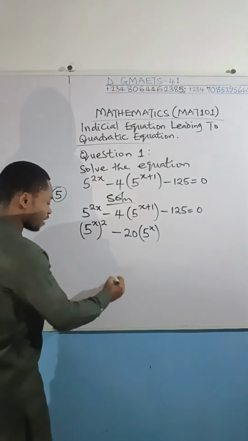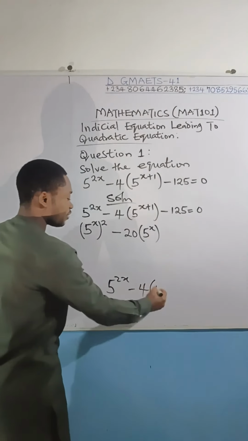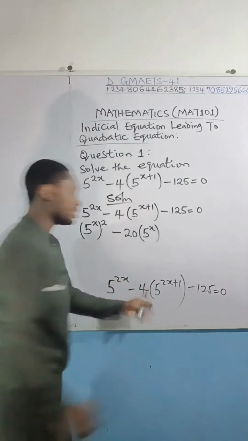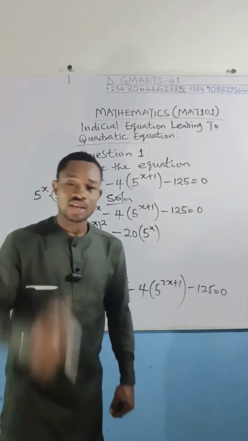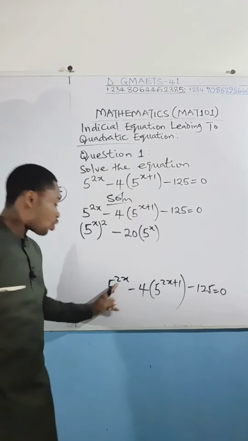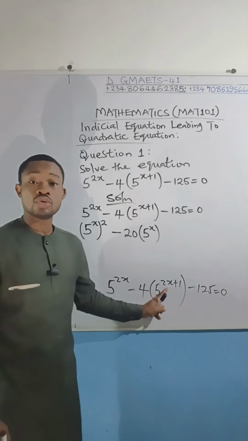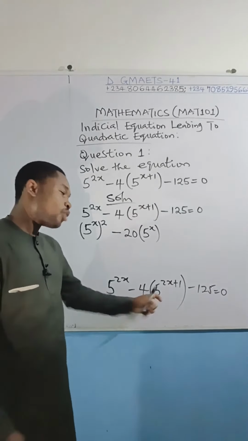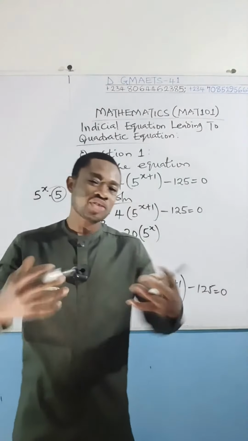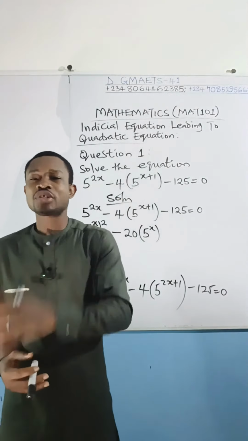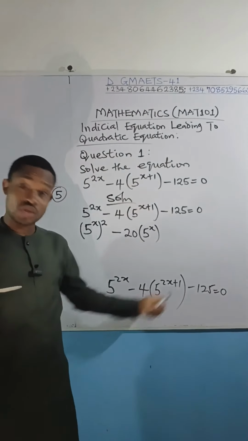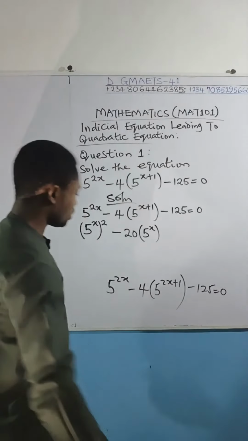Quickly, like I explained, 5 to the power of 2x minus 4 bracket 5 to the power of 2x plus 1 and then minus 125 equal to 0. This guy will not be quadratic. The reason is because the term you have that contains the unknown, the coefficient of the unknown here and the coefficient of the unknown here, they are the same. Therefore, this guy will not be quadratic. Rather, it will give you what I would term an equation that will lead to a linear equation, because this and this will be like terms. They'll be like terms if you simplify it out.